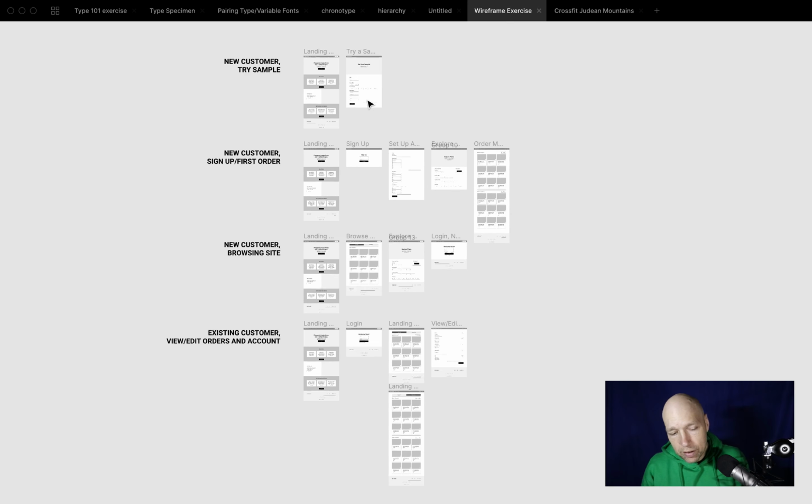Now, obviously, the next thing that needs to be done is we need to come through in prototyping. After you make those few adjustments, we need to come back through prototyping and get these linked together so that you can actually test them.